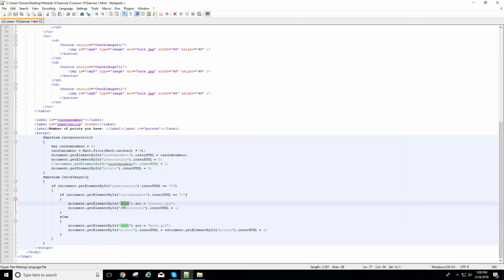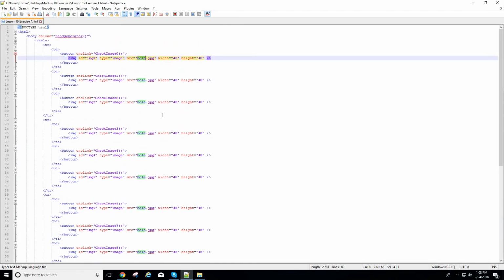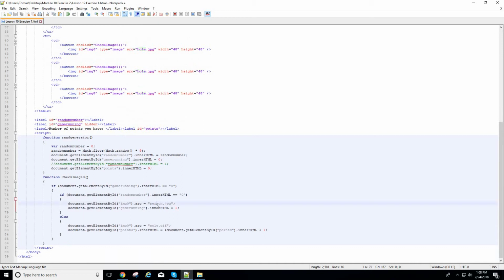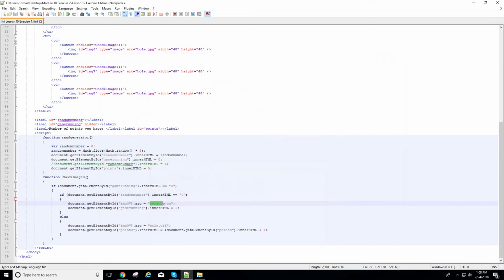So basically what happens is this image source, hole, gets changed to the source equals person.jpg. And if you can see, this is the person.jpg, this is the hole.jpg. So once it does that, it then changes the game running state from 0 to 1, meaning no other buttons can now be pressed. Okay, so that's if the random number generator generated a 0.